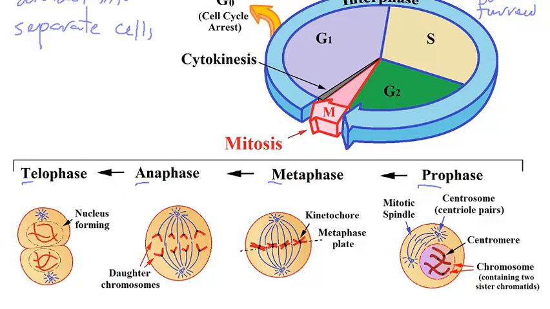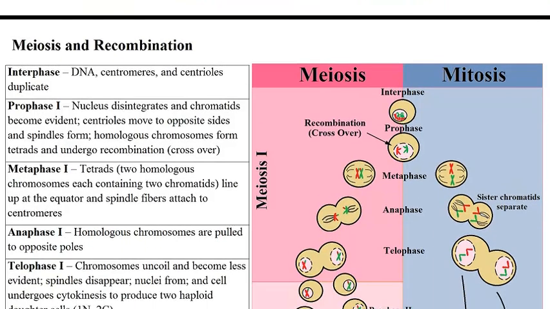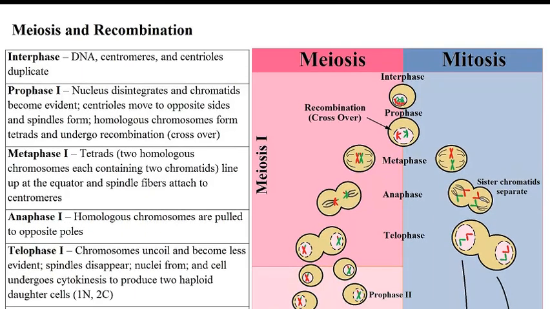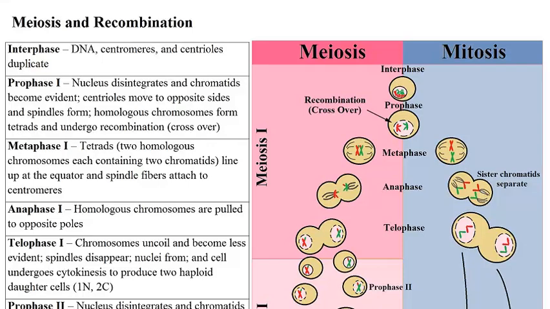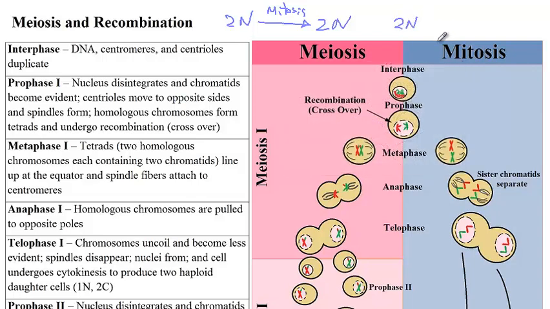Now, the next concept is meiosis. Basically, meiosis is what germline cells go through in order to produce sperm and eggs. So you know how we discussed that 2N cells undergo mitosis in order to yield 2N cells. Now, germline cells, which are 2N cells, undergo meiosis in order to yield haploid or N cells, examples of which include sperm and eggs.